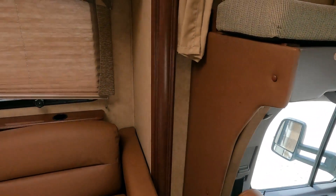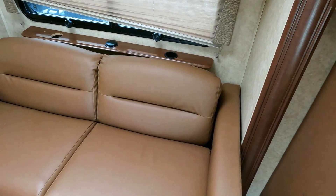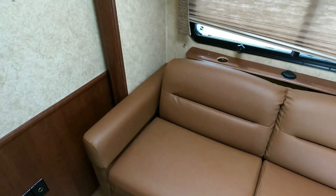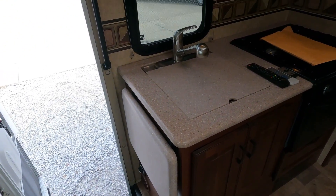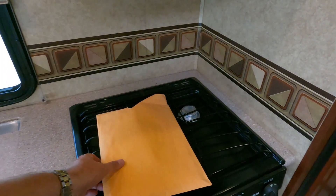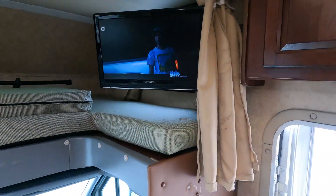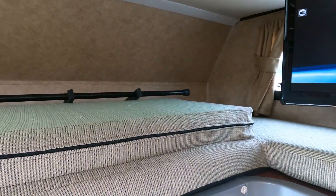I've got one blind right here that's messed up — I'm going to have one of my carpenters restring that. You do have a sleeper sofa, and I do have the table and leg that goes right here, so don't worry about that — it's included and in great shape. This is a higher-end motorhome. You do have Corian countertops, a countertop extender, cherry cabinets, a 15,000 BTU roof air with heat pump, a three-burner stovetop and oven that doesn't look like it's ever been cooked on. There's a microwave, TV with built-in DVD player, privacy curtain, and the cab-over is a full-size bed.